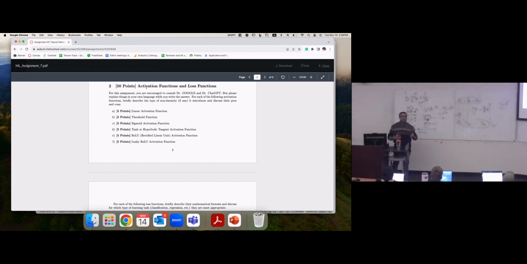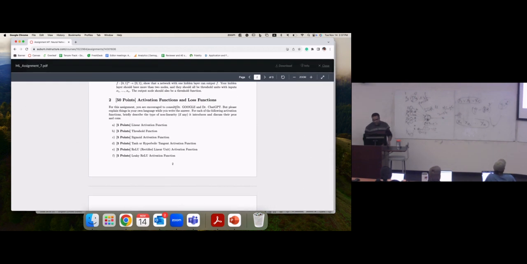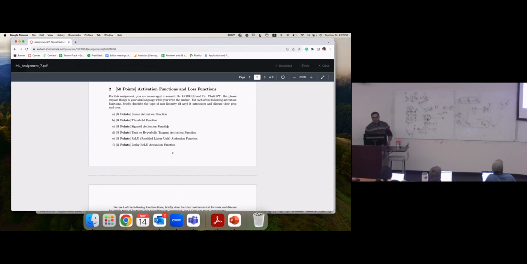So I have already shown you 2 different activation functions, right? Can you tell me what different activation functions we have? Actually 3. What kind of activation functions have we already covered? Okay, linear is also one of them. So actually 4. And there are some more, like tanh, and just do some Google and Dr. ChatGPT. Like I already said, you can consult Dr. Google and Dr. ChatGPT for this. There is no harm in this. Just explain in your own words what are the pros, what are the cons.